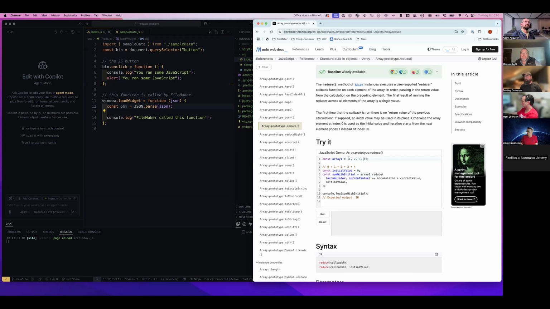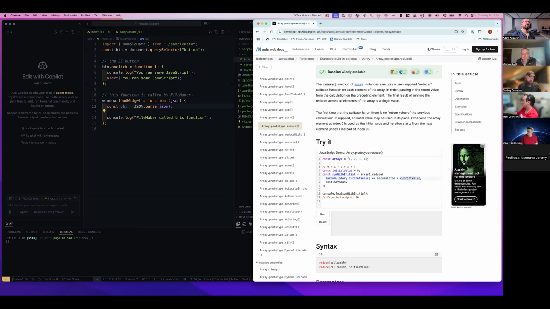The accumulator is the value that it holds in its memory that contains the sum at the current moment. Every time it iterates through the array, it's going to stick the total, the sum, inside of the accumulator variable, and then the next round will stick the new current value, the new element, into the current value.